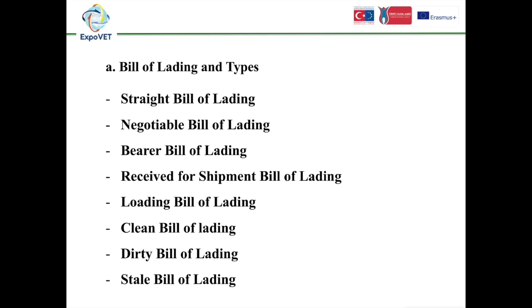When the bill of lading is issued to the order of the shipper, it is endorsed before it is presented to the bank. The endorsement is made on the reverse side of the bill of lading in the form of a full or blank endorsement. The full endorsement is made by stating to whom the bill of lading is transferred.